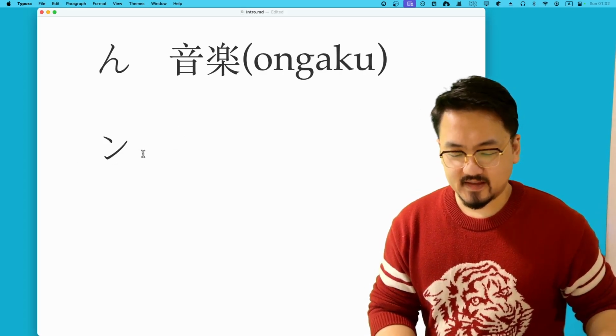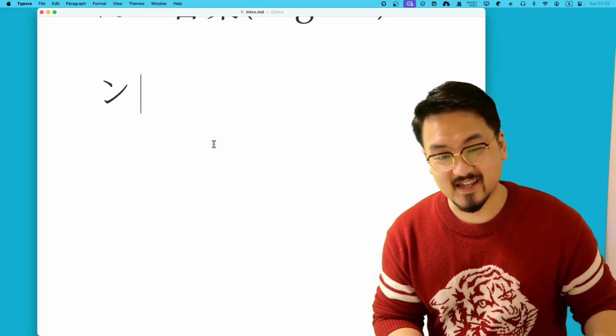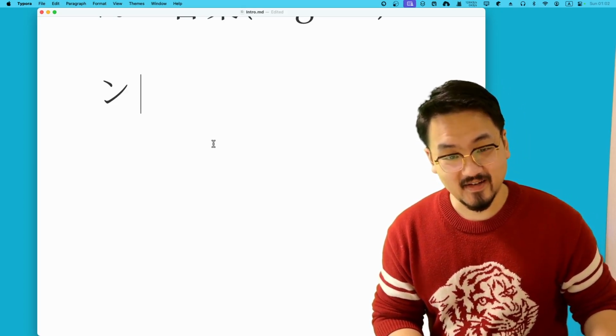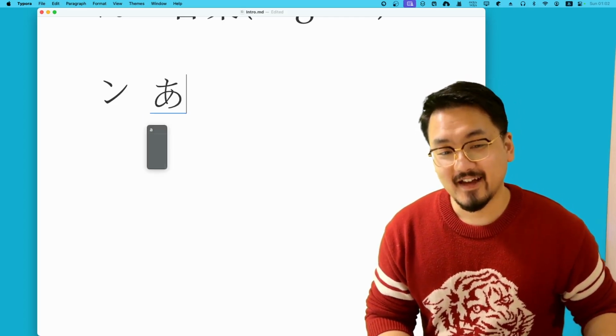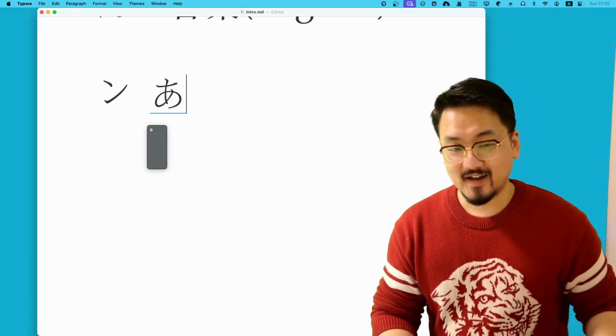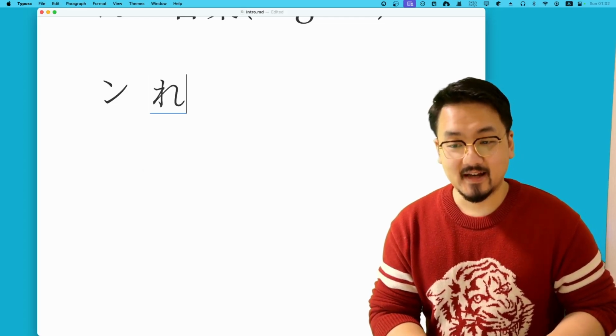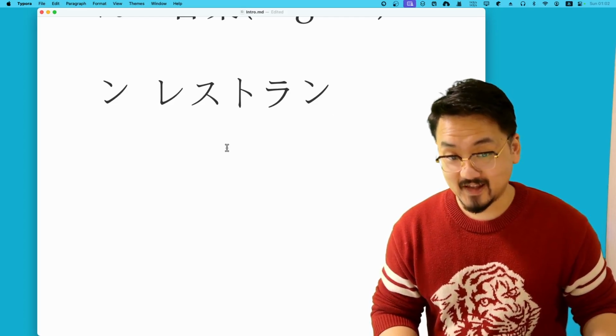And let me just give you more. I think we already encountered this multiple times in the katakana version. Let's add a little bit more. So for example, you go to Japan and you want to go to a restaurant. So in Japanese, we call that resutoran. So that literally means the restaurant.